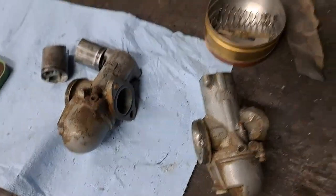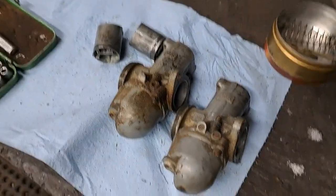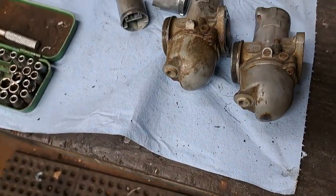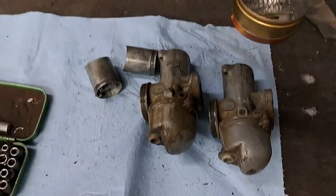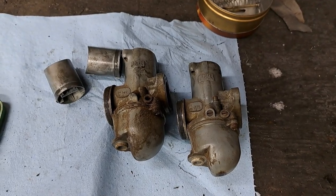I just thought of something. I could use the carburetors off the Commando, the ones I just cleaned up very recently, just to see if this thing will go. But no, I'm not going to do that. These have to be cleaned up anyway. So anyhow, I'll get those apart and let you know what I found inside.